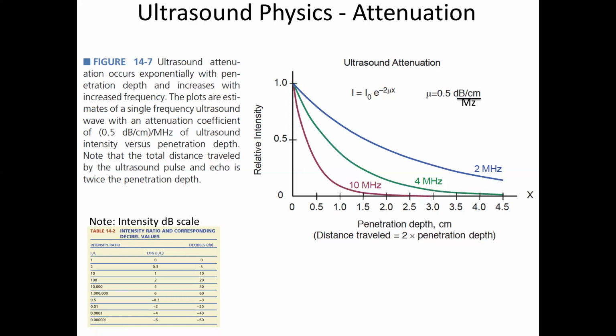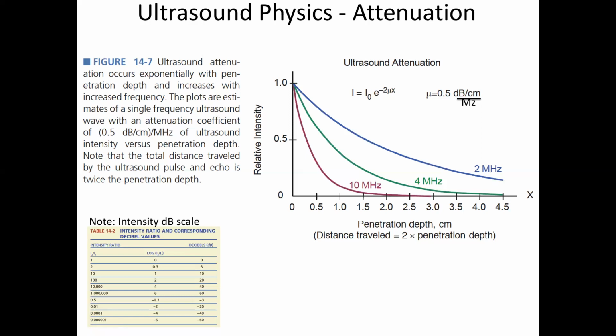But when you make the measurements with detectors in the material, you can just model it with this mono exponential decay, and you come up with a decay value that is particular to a material. However, it's not just particular to a material, it's also particular to the frequency of the ultrasound, right?